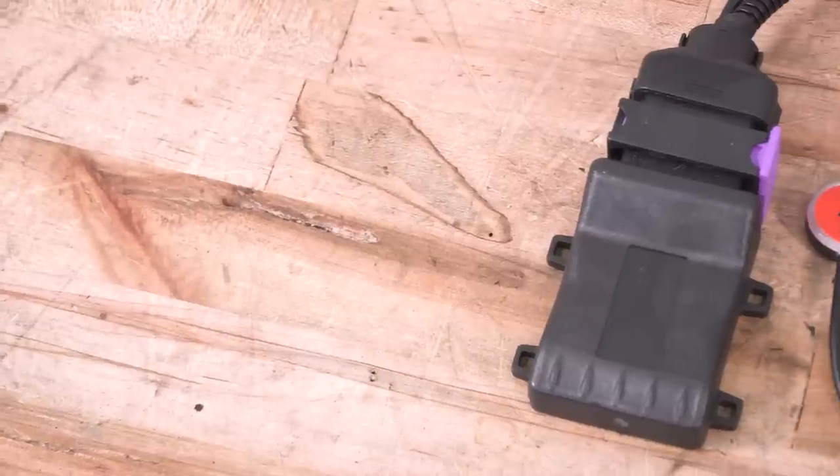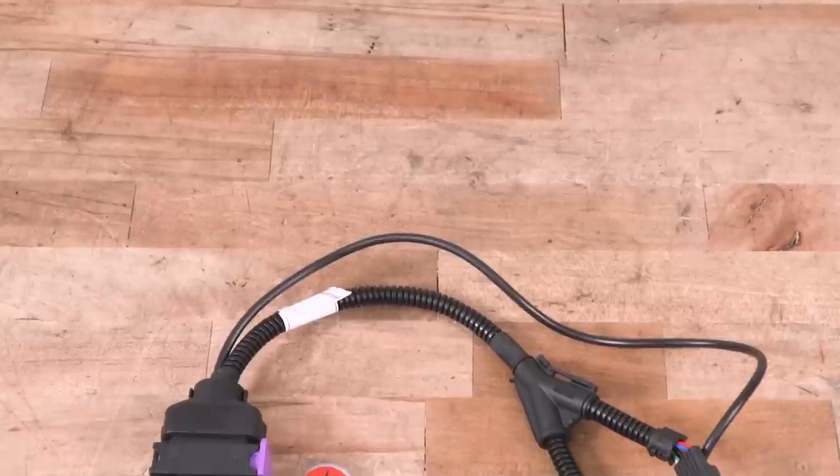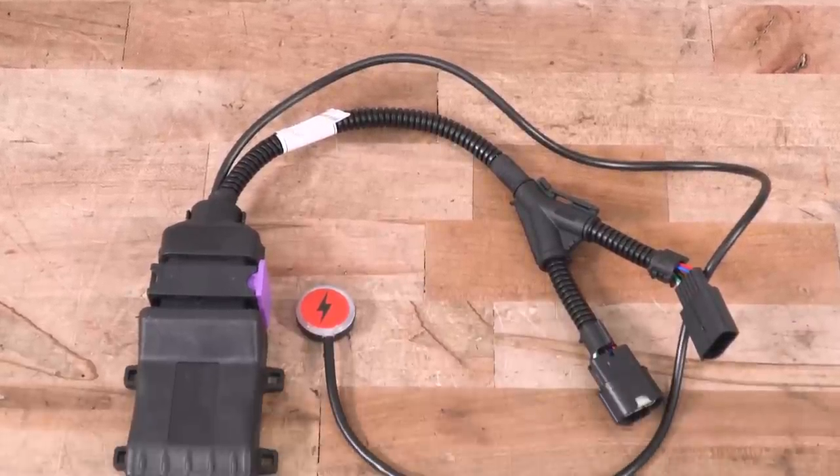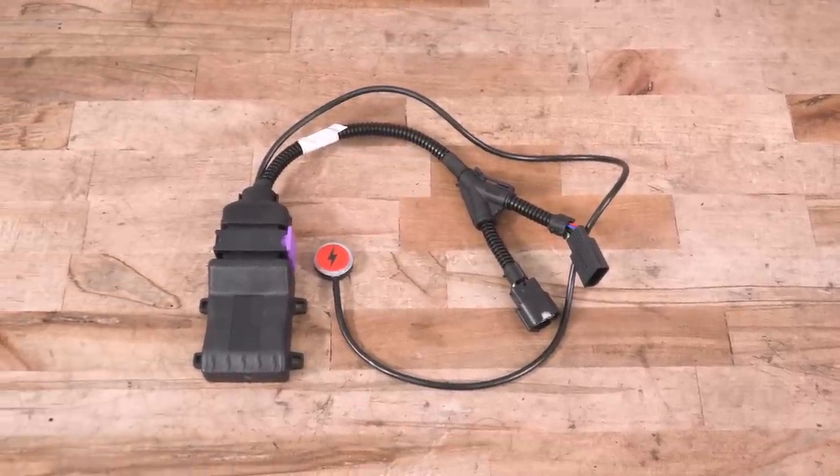You can actually control how much you're amplifying that voltage using the provided little button here that you can mount anywhere on the dash. This actually has 6 different modes going from pretty much mild all the way to wild. Then you also have a really cool valet mode, which actually inhibits your overall pedal feel and throttle response and acceleration. You even have a nice little economy mode.